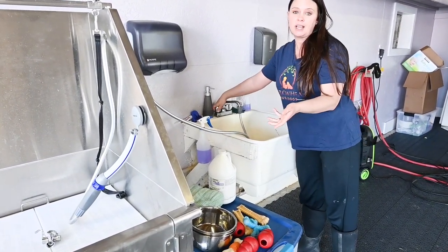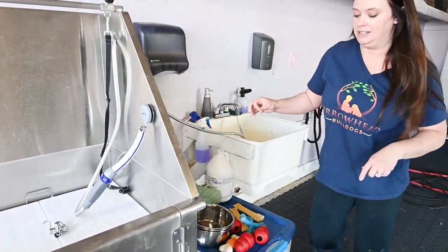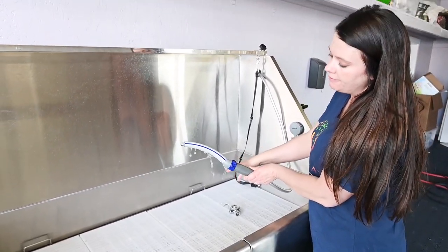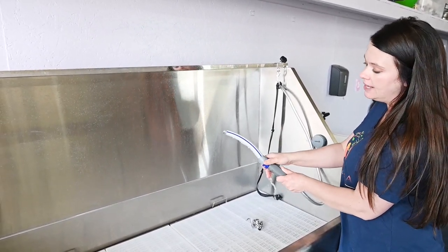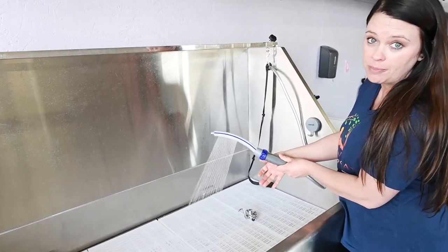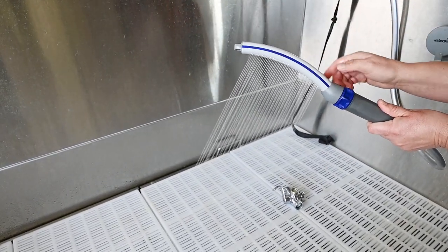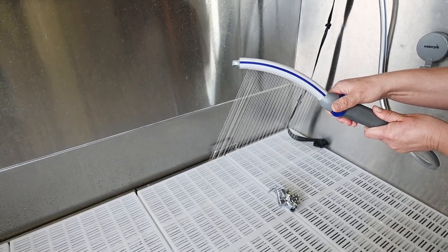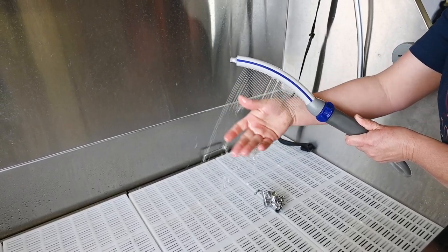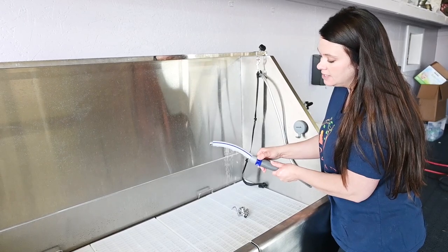Once it's on, the water doesn't have to squirt out just because it's on the hose. It has very minimal water dripping when it's in the off position and it has different levels. You have a nice little trickle, more powerful for those really deep undercoats, and it just goes around — a more wide angle, super powerful, and a nice little drizzle. I like the nice little drizzle for when you're just soaping them up, so that way you're not bombarding them with water as they're getting warm and relaxing. That's the way that I like to use it.